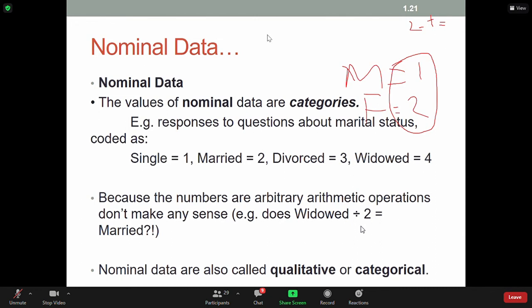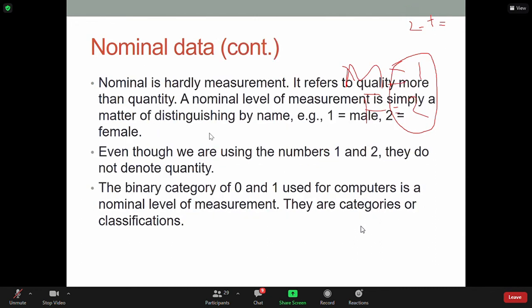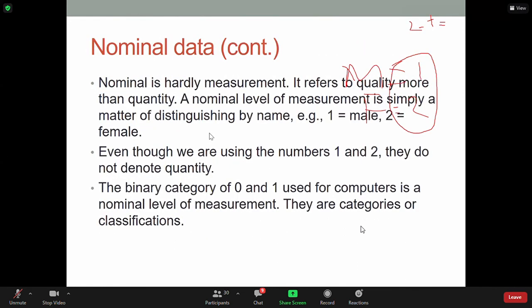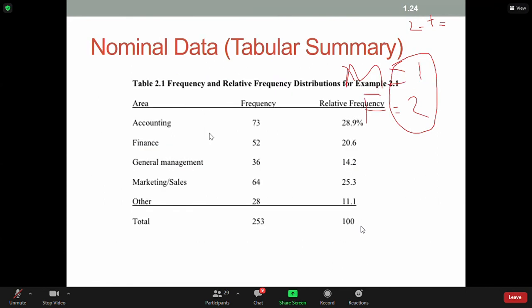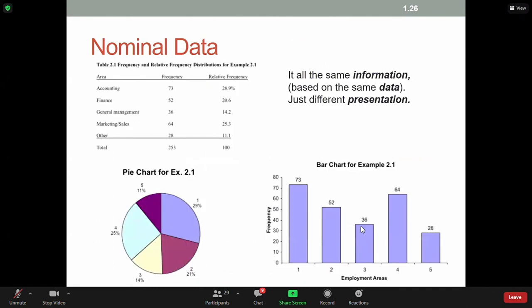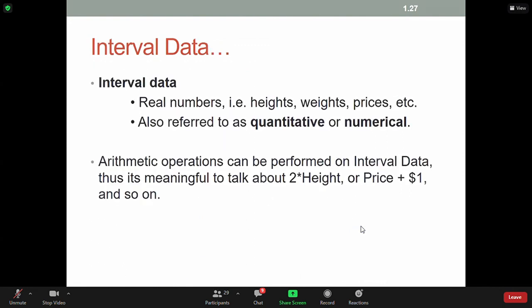Okay, now the next type of data, what you can do with this type of data itu hanya seperti ini. Tadi sudah saya sampaikan ya, frequency or percentage. Hanya seperti ini saja, nggak bisa ditambahkan dan dikurangi. Okay, and then the next type of data is interval data. Okay, real numbers.